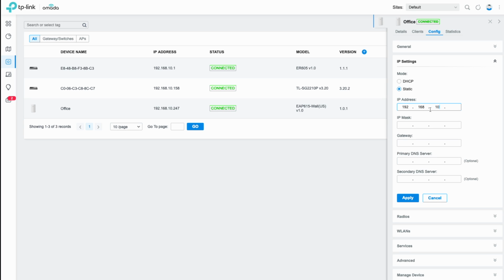So we are on the parent/LAN subnet, and I'm going to give it an IP address starting at 4, so 192.168.10.4. IP mask is 255.255.255.0, and of course our gateway is our router, which is 10.1. We don't need to have a DNS server or secondary DNS server, that's optional, but just for fun I will enter in our ER605 router. So hit apply there.